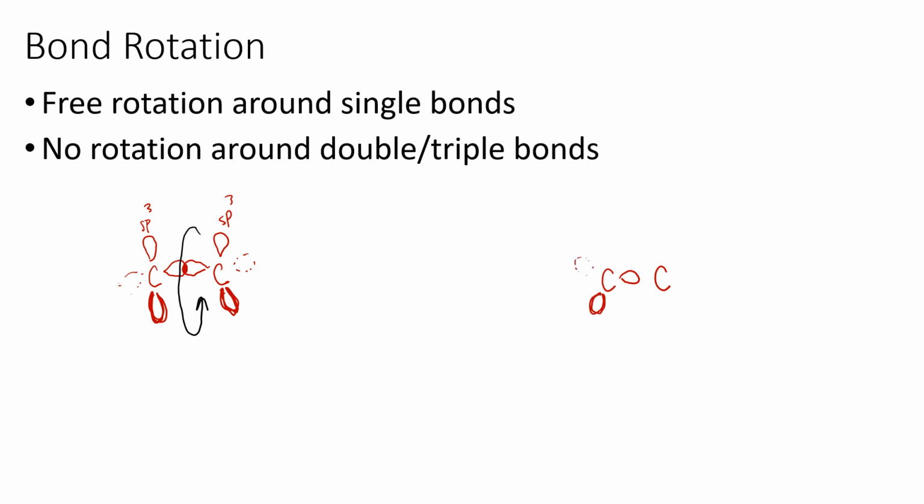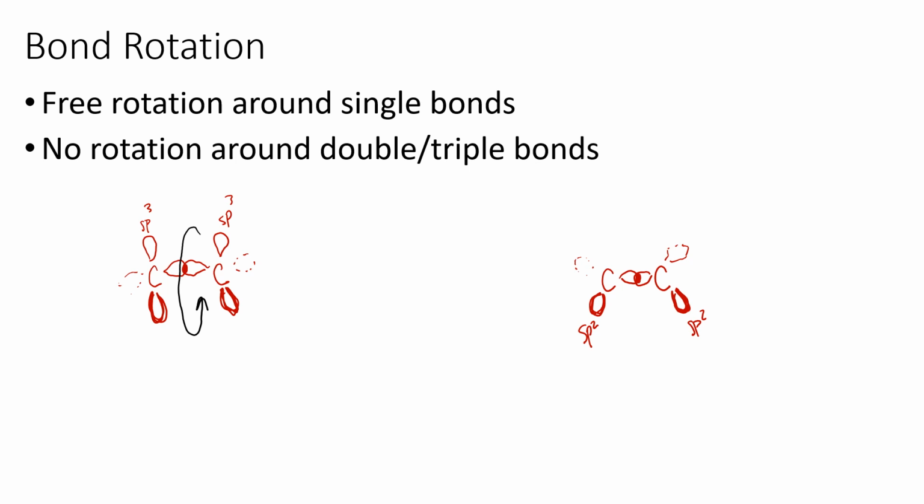I'm going to put this in the plane of the floor. So you can kind of think of one of those sp2 hybridized orbitals pointing out at you, one going back behind the screen. I'm going to do the same thing on my other carbon atom, putting it in the same plane so it's parallel to the floor for those sp2 hybridized carbon atoms. Those sp2 hybridized orbitals in the plane of the paper are going to overlap. So again, this is our sigma symmetry. We see an overlap of those hybrid orbitals in between our two nuclei.